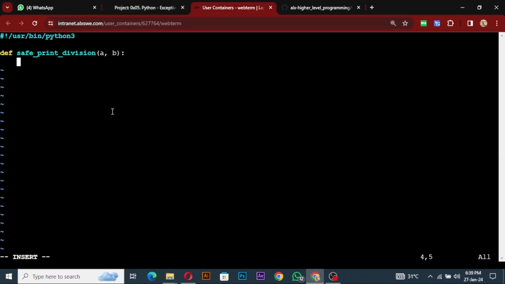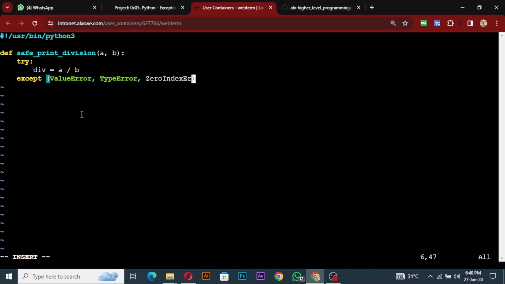So we try to print. We will try to divide A and B, A divided by B. In case we have an error, let's say we can have a value error. You can just write exception as well, type error, or index error, that's if we're trying to divide by zero.